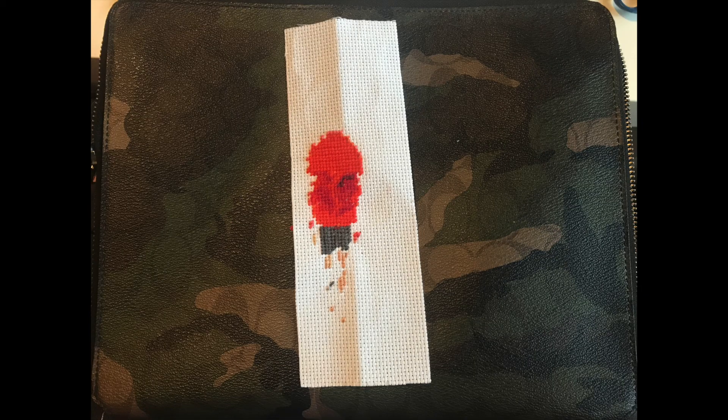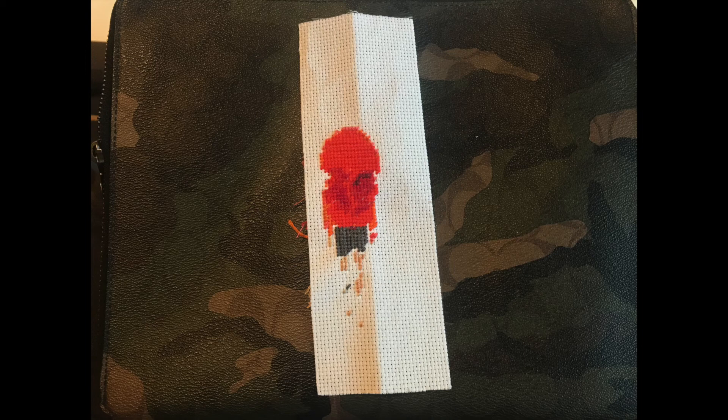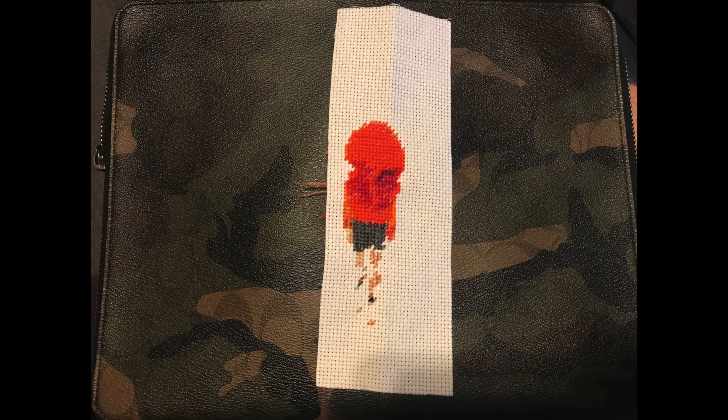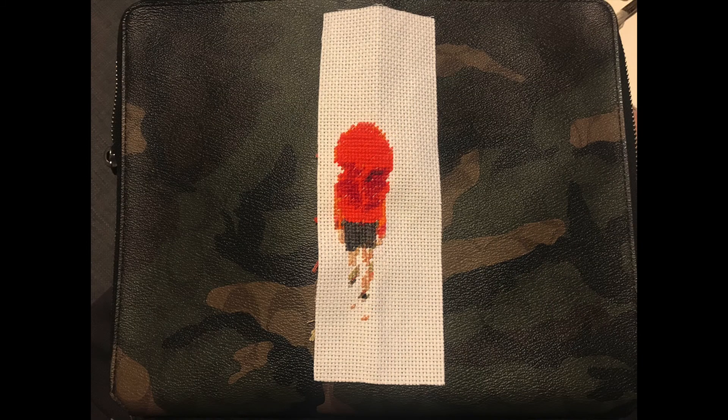This is a piece that probably took me about two days. I was going to a bunch of appointments around the city to the doctor's office, and so when I would sit and wait in the doctor's office, this is what I would do. So this is me working on these at the doctor's office.